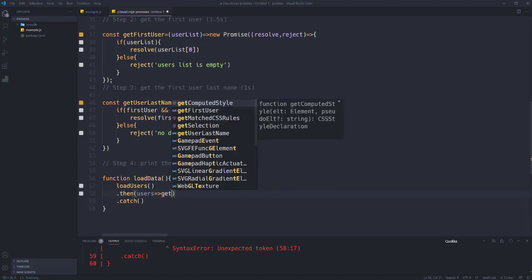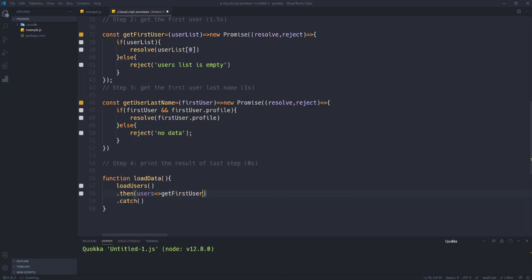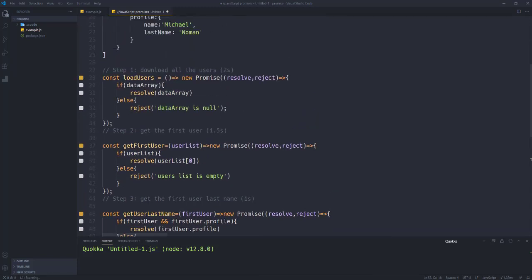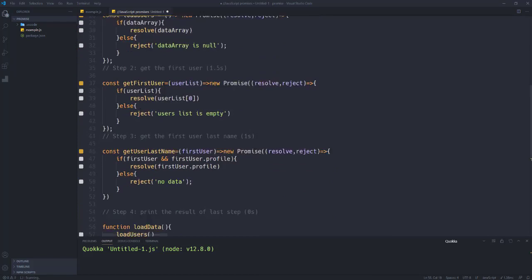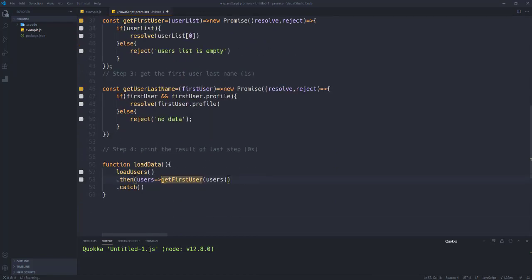So get first user and then pass the users. And because currently we have data inside it, the reject won't be called, and so the catch function will never run here, but we can write something in it. For example, console log error.